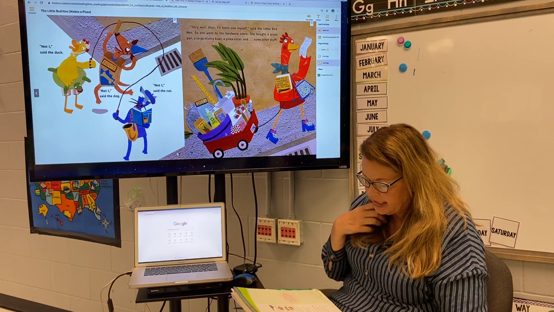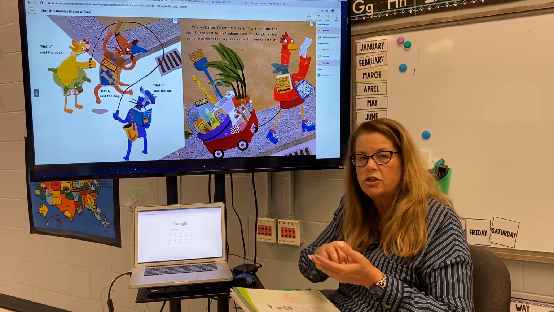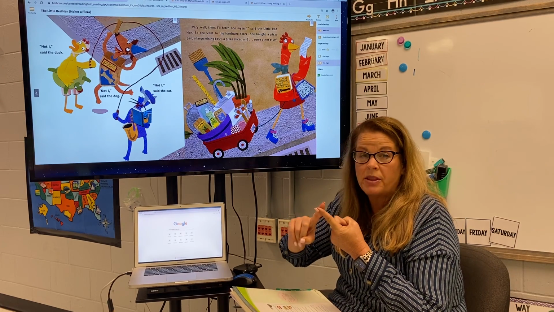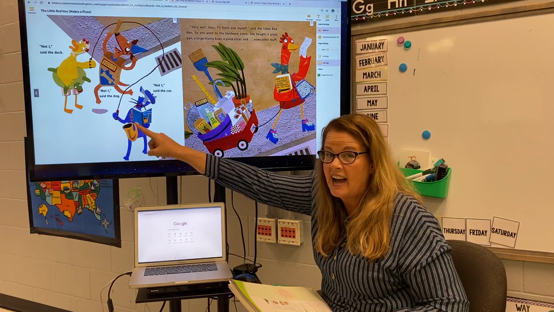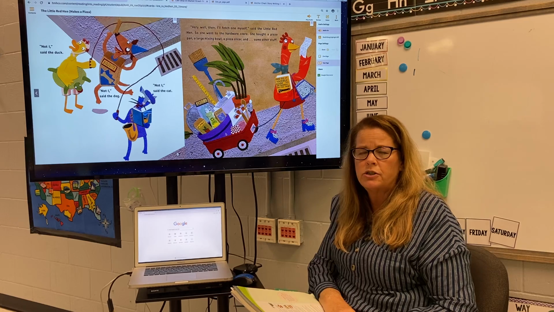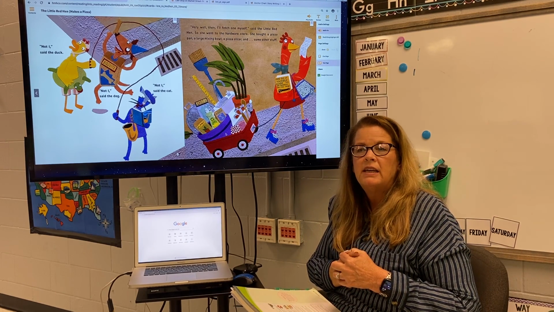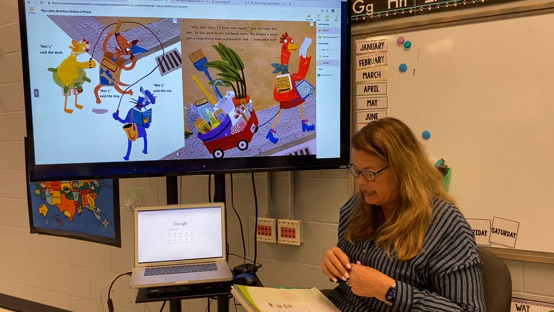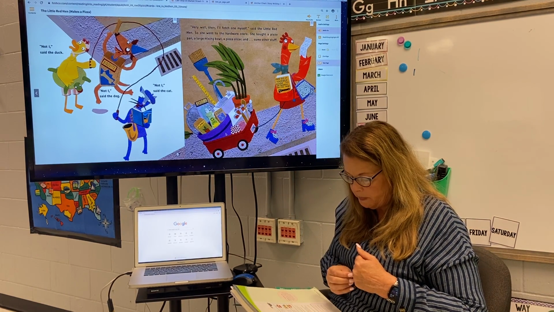Do these things help remind you of what the story was about? Remember what the characters are, the little red hen? Let's talk about the characters. Who else were the characters in our story? Right, the duck, the dog, and the cat. Those were the other characters. What about the setting? Where does it take place? Looks like it takes place in a city, right? The story takes place in a city.